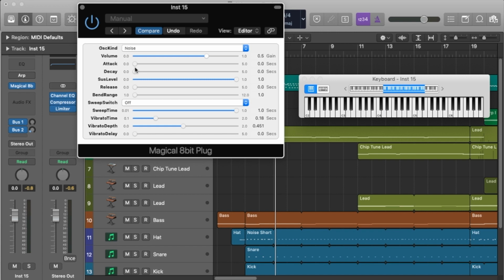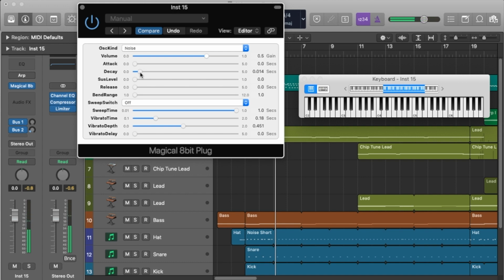This sounds awful on its own. It's pretty much unusable. So what you need to do is bring your sustain level to 0, and then your delay to a really short delay. So what that does is, you hear that? Now it immediately, after just a fraction of a second, goes to no sound. So now it's more percussive sounding, right?